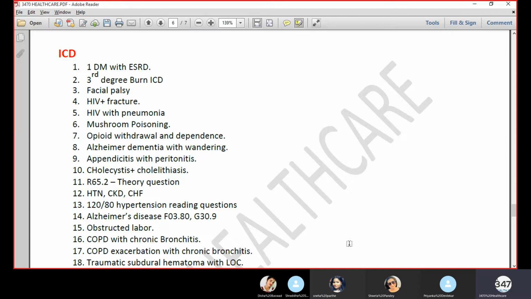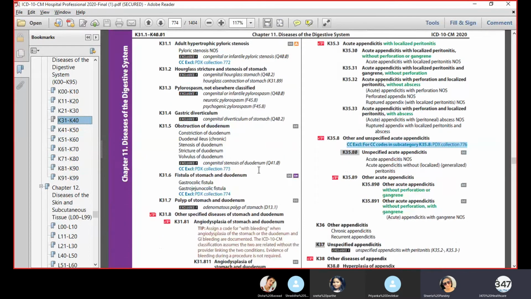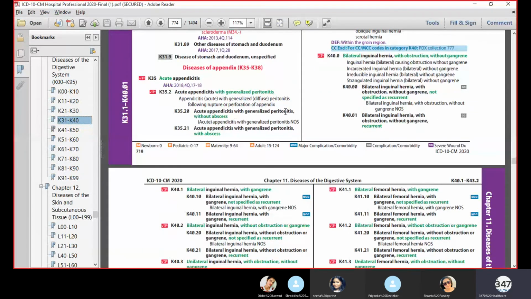It is K35.20, acute appendicitis with generalized peritonitis.